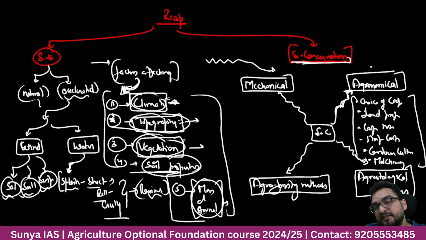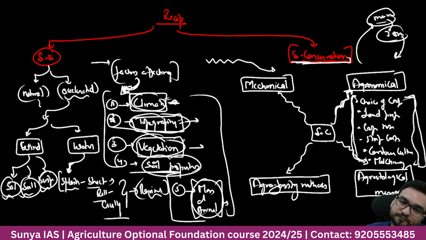In the examination, if you spend this much time now in the preparation phase, then when you are writing, you will automatically be utilizing this content in 7 to 8 minutes, and it will fetch you marks, guys. So this hard work you are doing right now to re-revise will automatically fetch you marks over there. So mechanical methods under this: contour bunding, graded bunding.